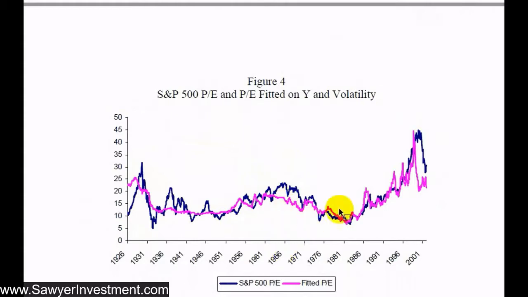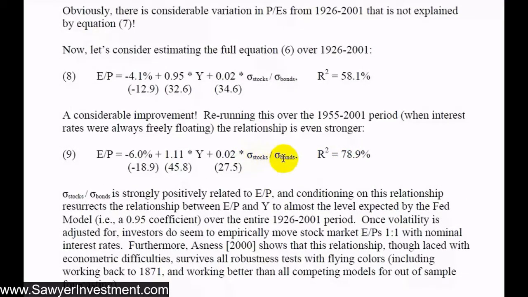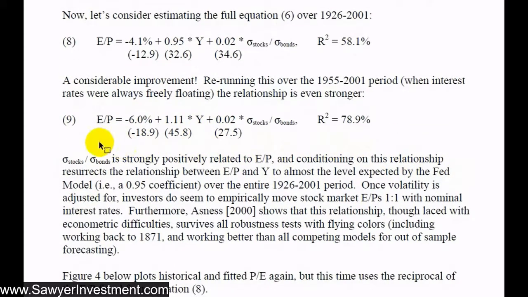But now, from 65 to 2001, which fitted just like the 10-year Treasury yield, the volatility of stocks was pretty much in line with bonds during that period, so the piece of the difference between stocks and bonds was a lot smaller, so the relationship was pretty much 10-year Treasury yield changes equal changes in earnings yield. And so it would behoove investors to account for the volatility of stocks and bonds when they're assessing what should be the appropriate earnings yield, and not just what is the level of the 10-year yield.